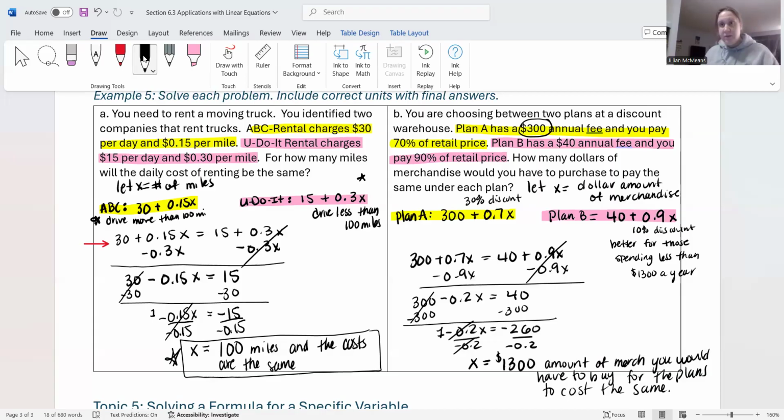So that is break-even problems. That's kind of how you analyze them. You sort of figure out what that sweet spot is. That's the break-even point. Some people are going to benefit from more than the break-even point. Others are going to benefit from less than the break-even point. So there you have it.